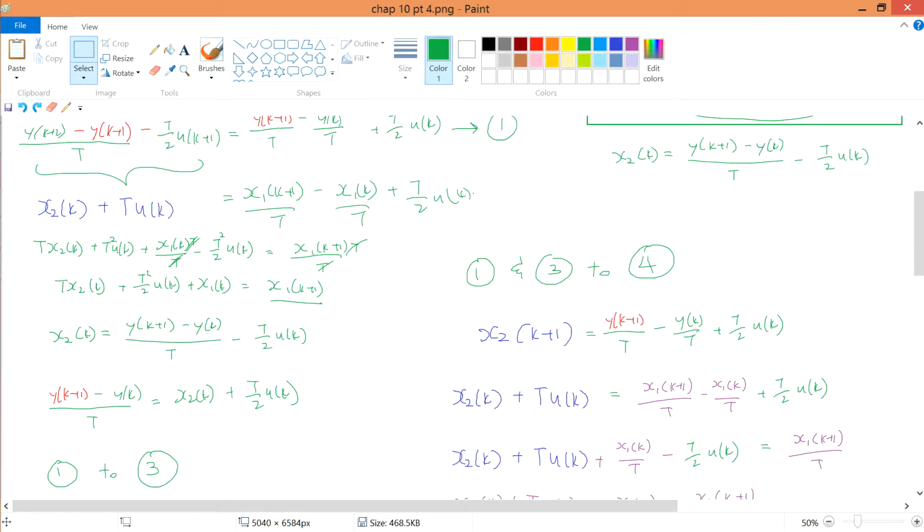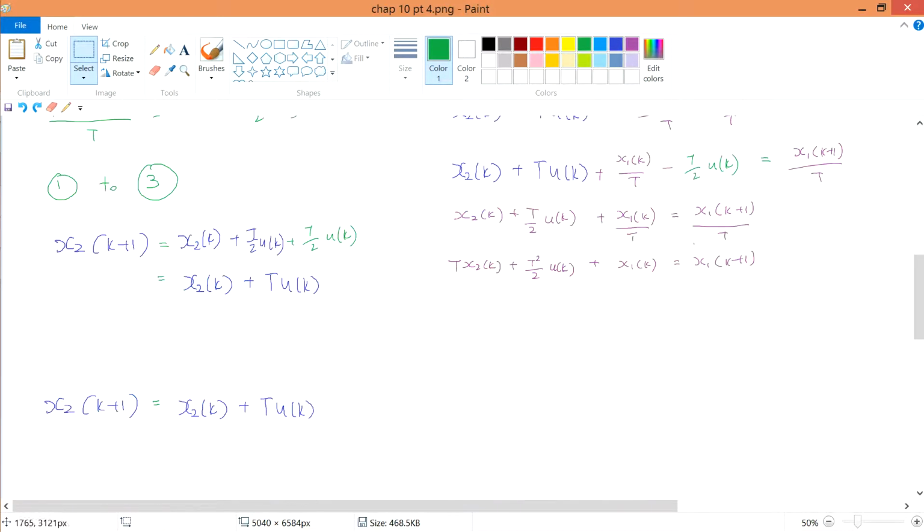Okay, this particular thing that I just derived is the same as this thing. I'll pre-write everything already. Alright, so this thing, if you take a look, is the same as this thing. Okay, and my purpose of doing this is because I just want to derive to you x1k plus 1, alright, and x2k plus 1.